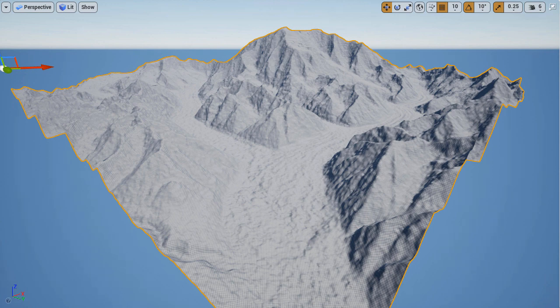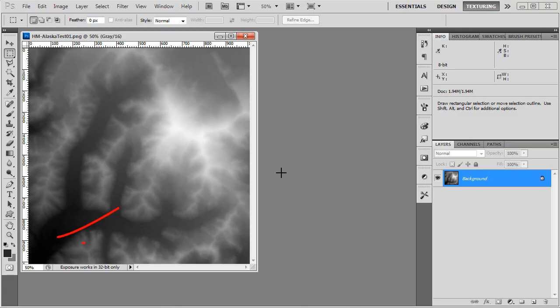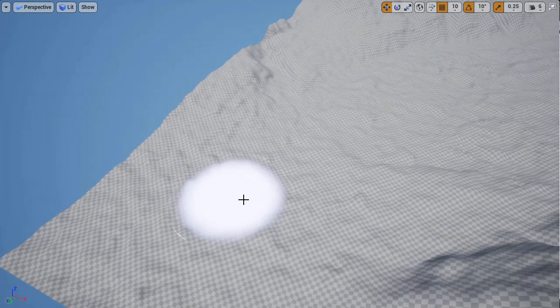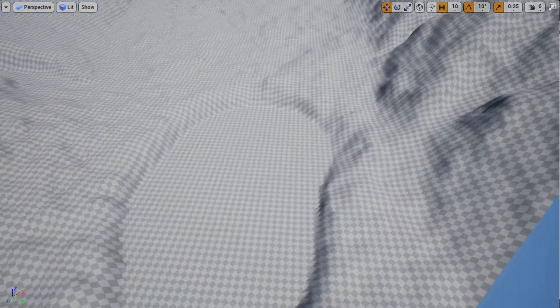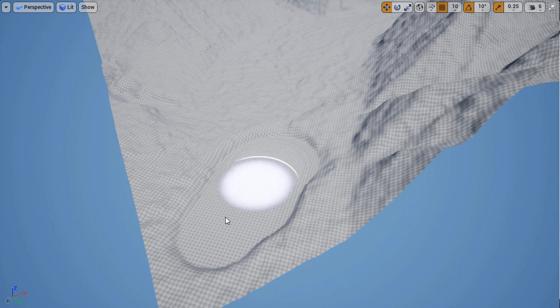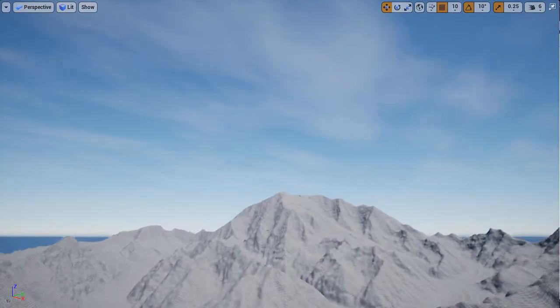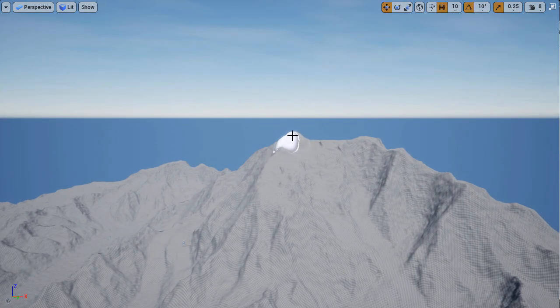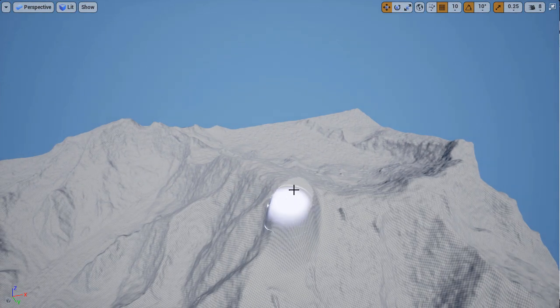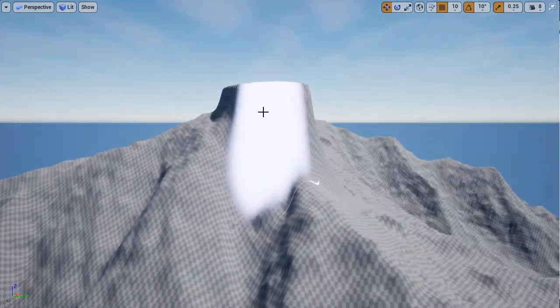Now the second issue with Terrain.Party height maps is they are currently using the full black to white value scale. So you see here, we have these black parts and these white parts. And when it comes to height maps, if you were to paint anything below in this area that you wanted to lower in your landscape, you won't be able to do so because you cannot go lower than black. So if I paint and lower the height map, I can't do so because we've reached our limit. We have reached our lowest parts of the height map. And the same thing will happen if we try to paint anything higher than white. We won't be able to do so because this height map already has that limit capped.